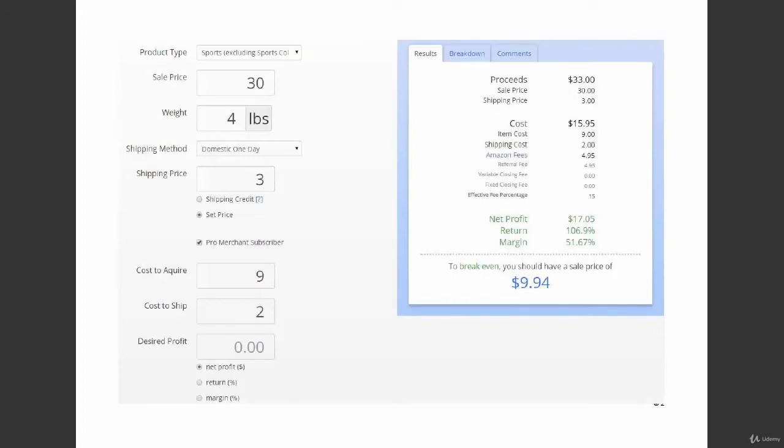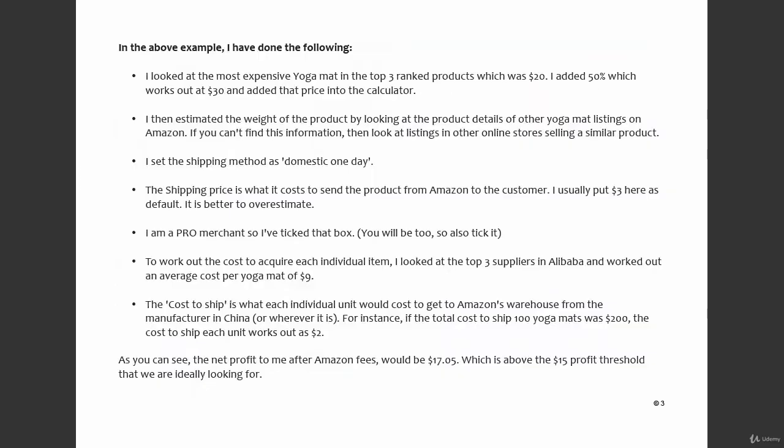So in the rest of the manual, I've actually just run through this giving another example of yoga mats, but hopefully you can see how to do this and how to determine whether a product is going to be profitable or not. Once you've done that, you just need to make a note of these in your spreadsheet to say yes, is it going to be profitable or not. And then once we move on to determining what products you're going to move ahead with for the final part of the research, this is good. This is going to help.